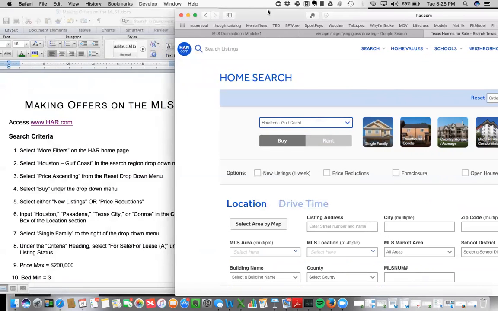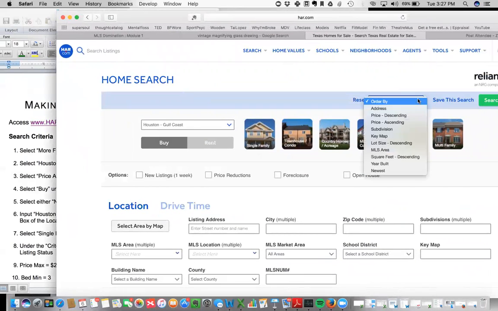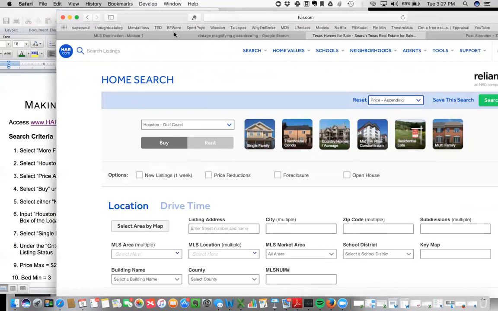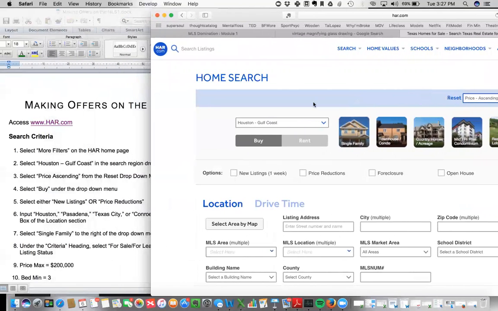For the reset drop-down menu here, I personally like to do price ascending because I like to see the cheapest properties first. That's just a personal preference, but for the sake of the fundamentals, we'll run with that for right now. We're going to make sure that buy is selected and not rent.